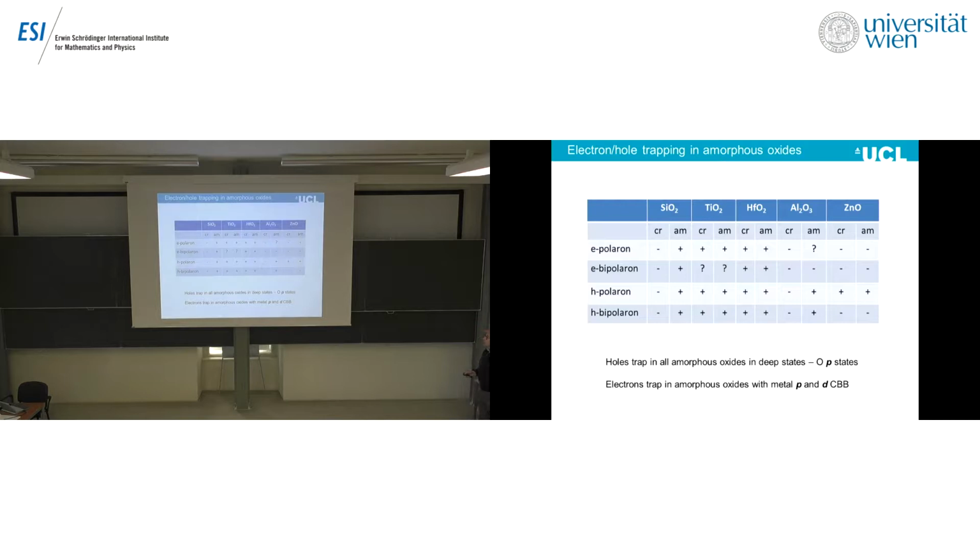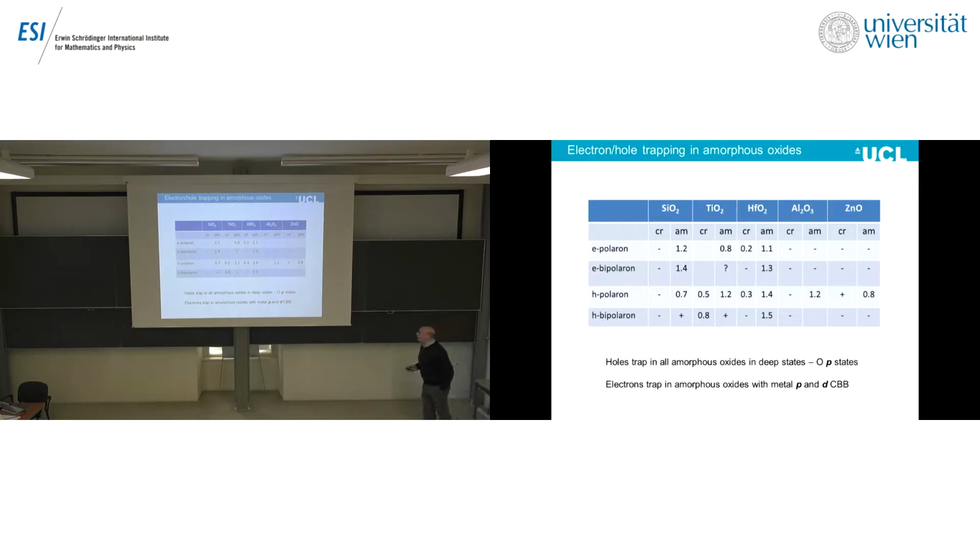Generally, the conclusion is that in all oxides where the top of the valence band is determined by p states, you always have hole localization, and in most cases by polarons. But if you have an oxide with an s-type conduction band, there is no electron trapping. Oxides like magnesium oxide, alumina, and zinc oxide don't trap electrons in any form, but they do trap holes. Trapping energies are shown here. For the amorphous phase, due to the existence of disorder and precursor sites, trapping energies are much bigger. So these states are much more stable, and they are responsible for real effects in devices, for example charging and things like that.